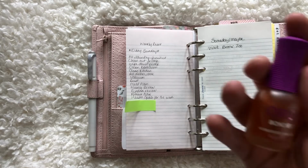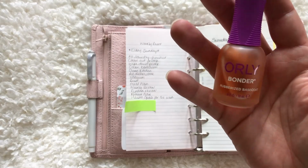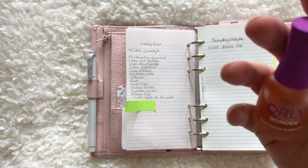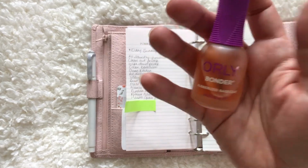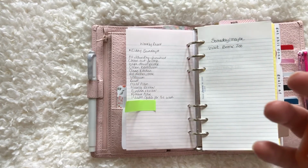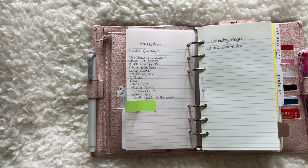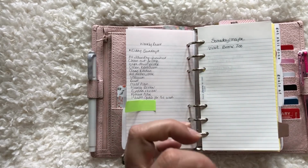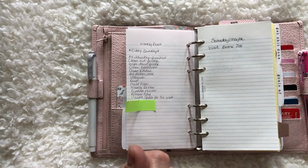And I use this Bonder by Orly. I got this from Ulta. It's a rubberized base coat. And it helps the nail color adhere to your nail better. Because for me, if I did my nails today, usually by Monday or Tuesday, the polish would flake off. And then, of course, I haven't done my nails yet.